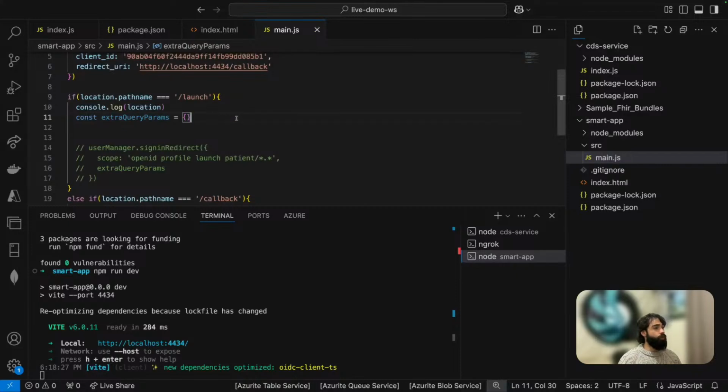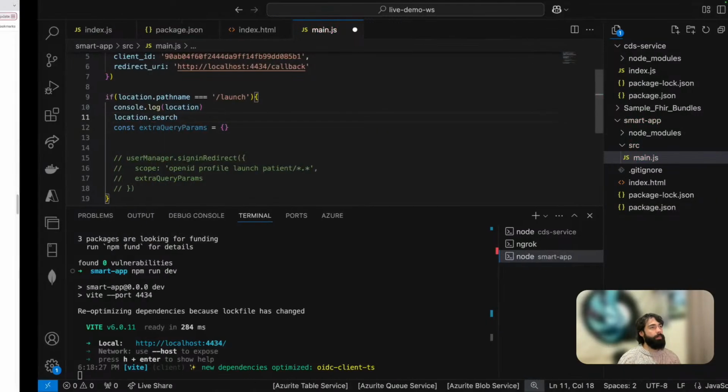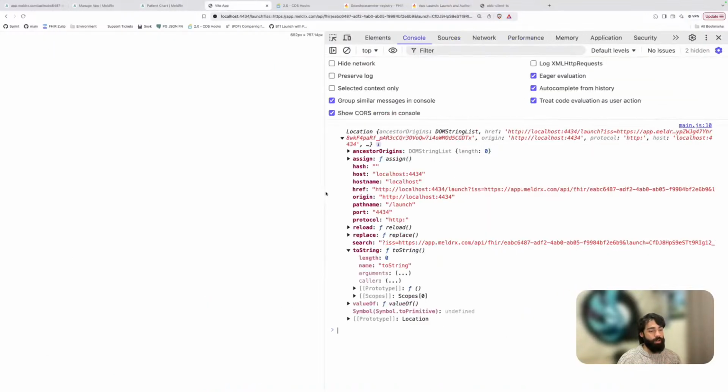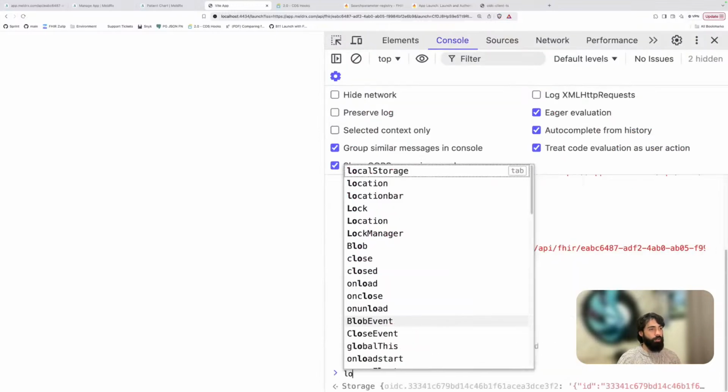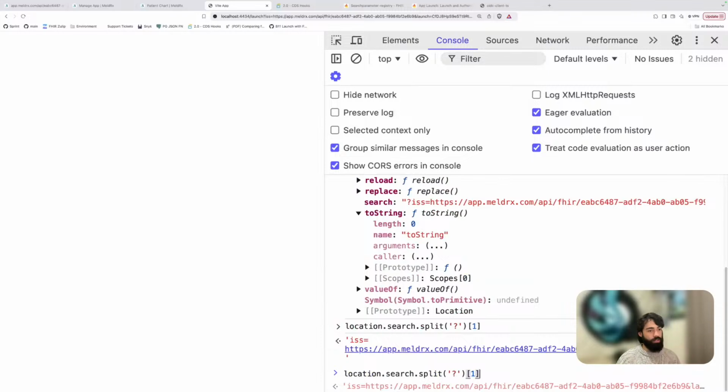So what are we gonna have? We're gonna have the location. It was search, and maybe I don't see a lot of people do this, but you can use the JavaScript console to actually develop this as well. So if I make this a little bit bigger and you have the location and you take a look at the search, there it is. You can effectively do something like, look, I want to split by the question mark and get me the second entry, right? So this is currently what it looks like.